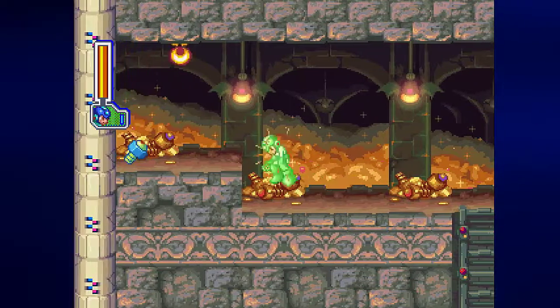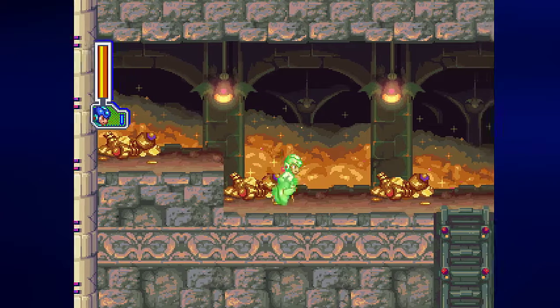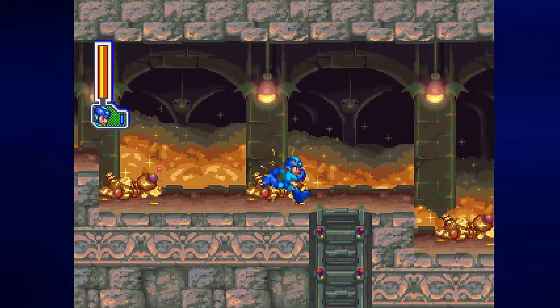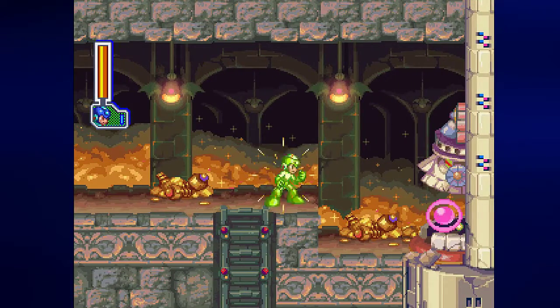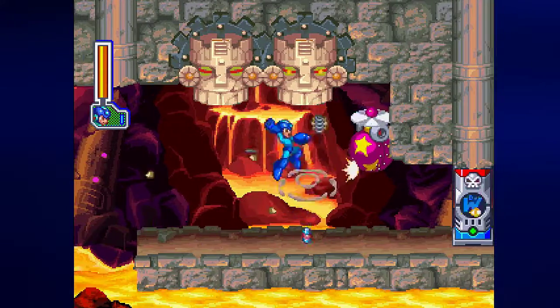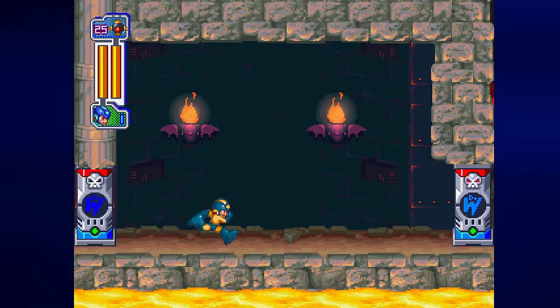Now, before we go to the right, let's go to the left instead. This is how we're going to get a bolt. By the way, that bolt in the Flash Bomb section, the one with the dark rooms, I believe that is only in the PlayStation version. It's not on Saturn, according to MMHP.net. So, now you know.